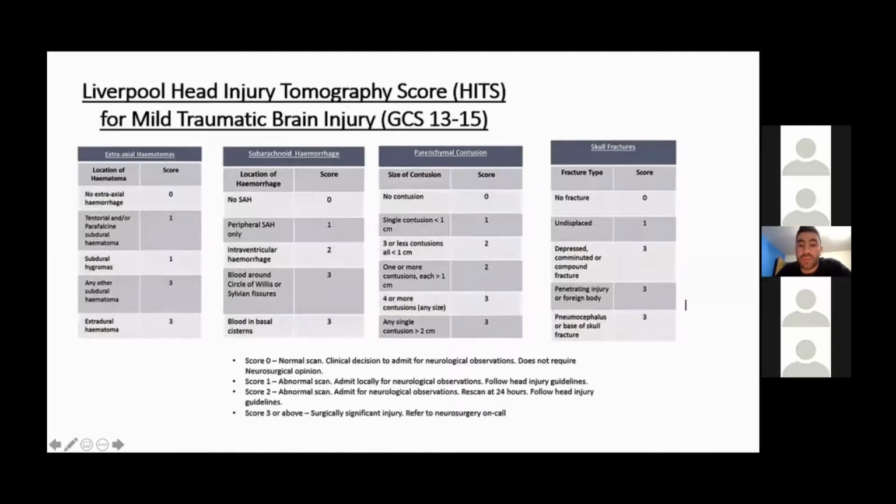So this has just been published, and obviously I recommend going through it because it's actually quite educational to look at what matters on a CT scan. You can see, for example, that in the skull fractures, there's no category that scores a 2, because anything more than an undisplaced fracture scores a 3, meaning that's a surgically significant injury, so refer to neurosurgery for advice. Whereas in all the other categories, actually not the extra-axial hematomas, again, there's only category 1, and then we immediately jump to a category 3. So this scoring system is actually quite educational.